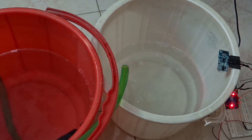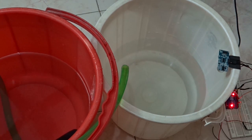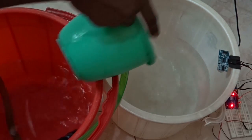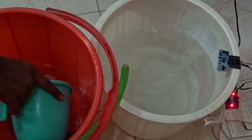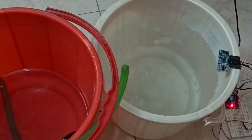So you can see here, whenever the level goes down below 25 centimeter, the motor again starts. So you can see here, if it reaches a level of 10 centimeter to the ultrasonic range, the motor automatically stops. It reaches a level and there is no water coming out from the pipe.